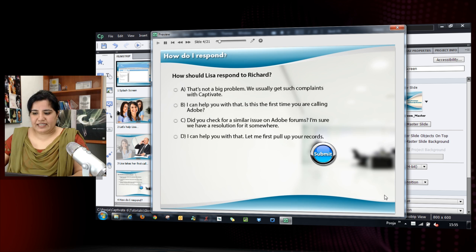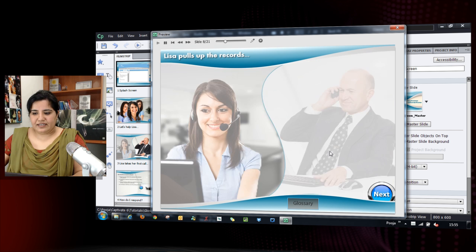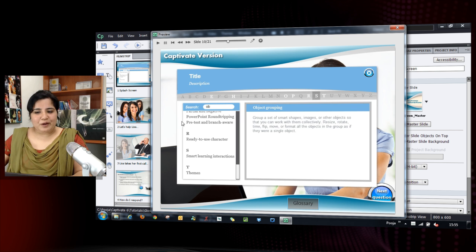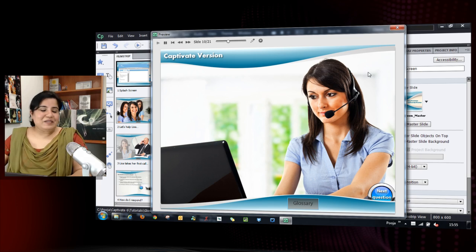I can go to the next slide, answer interactions, and I can still go to the glossary, look at the terms, and close it again. So it's very easy to have a glossary interaction available for you inside the course throughout. So go ahead and use this simple advanced action of showing and hiding the group of glossary objects, and you'll have fun with your courses.